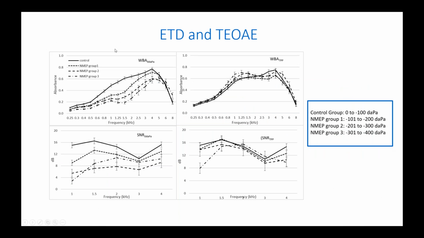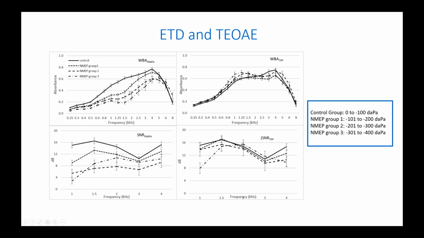So if you look at the comparison of eustachian tube function, the wideband absorbance in ears with eustachian tube dysfunction, when you compare with normal, as the middle ear pressure reduces from -100 to -200 to -300, the wideband absorbance also reduces. That means the energy absorbed by the middle ear is reduced. But when you equate it at the tympanometric peak pressure and then measure the absorbance, then it's normal. At the same time, we can measure a pressurized OAE as well. That is, we can pressurize the ear canal to the TPP and at the same time measure the otoacoustic emission.